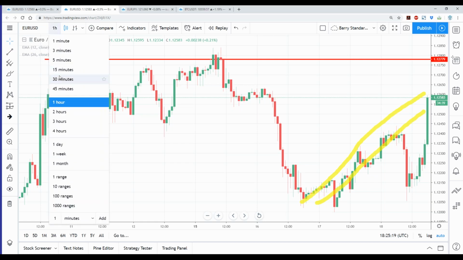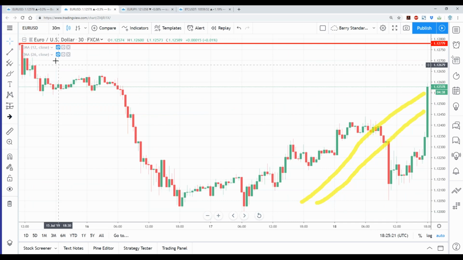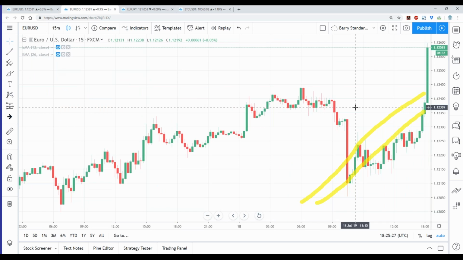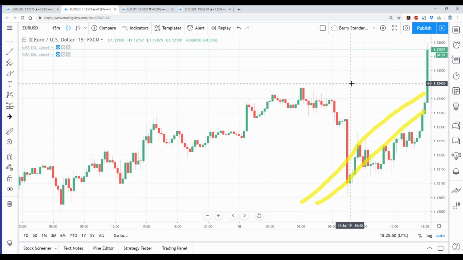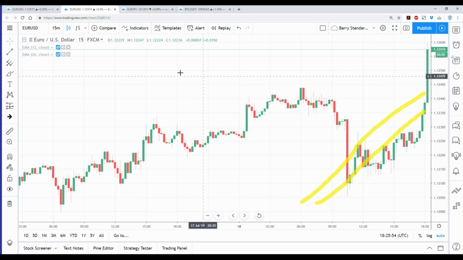And then if we were to drop it down to a 30-minute chart or a 15-minute chart, these are where we would make our entry and exit decisions. The 1 hour chart, I'm sorry, is where we would make our decision whether we would want to buy or sell the asset. The shorter period chart is when we would make the ultimate decision of where we'd want to enter the trade, where we'd want to exit the trade, and where we would put our stop loss on what the swing of the market is, because we need that in a shorter term time frame.